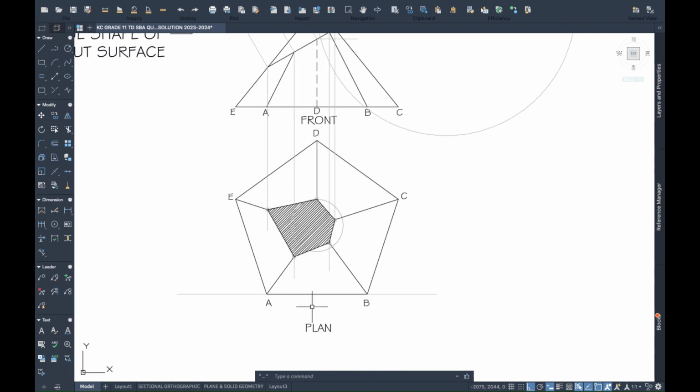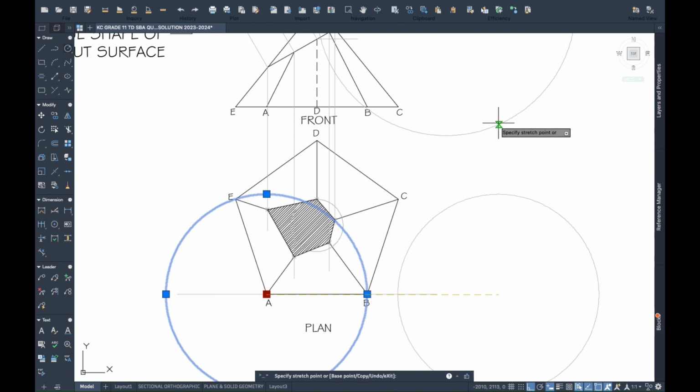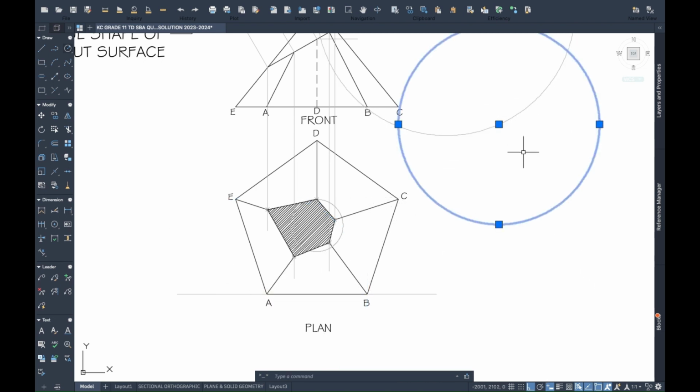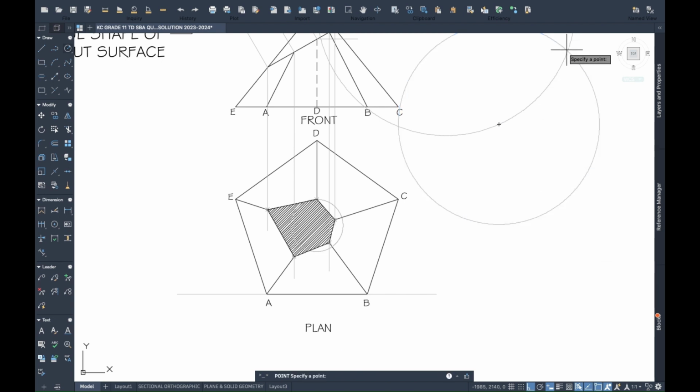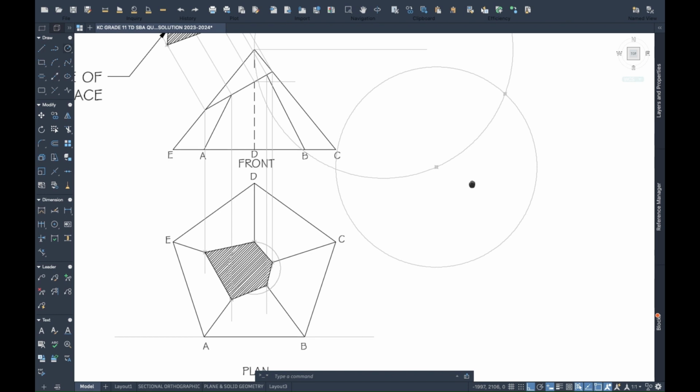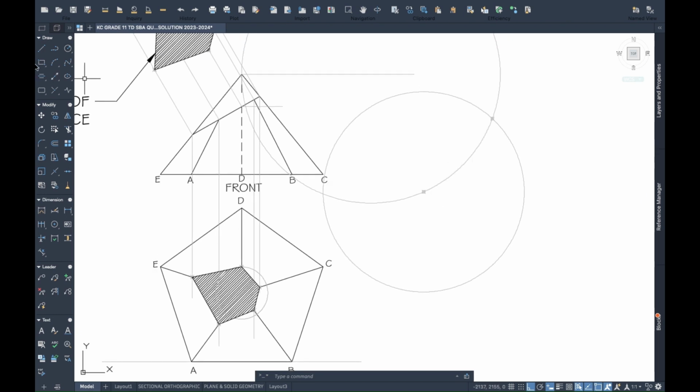Now, what we need to do is get back the length of a side, and we're going to step off the length of the side. So circle from here to here will be the length of a side. What I'll do, I'll pick this up and take it here. I'm now going to go to point, and this is a point, and let me put another point right there. So it means then that from here to here is one side.